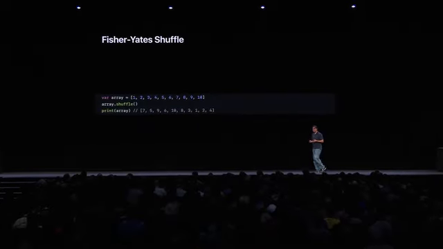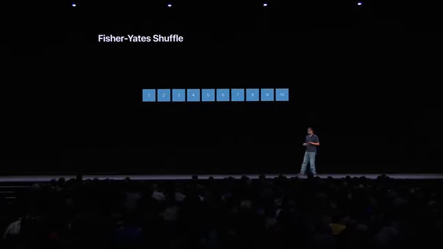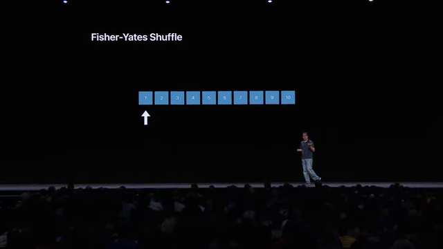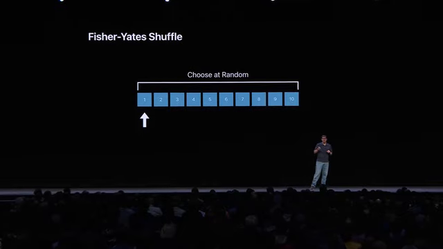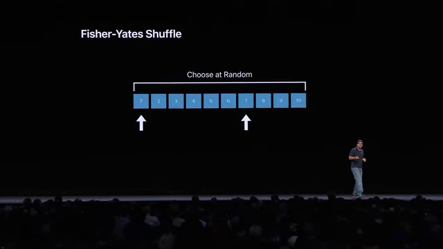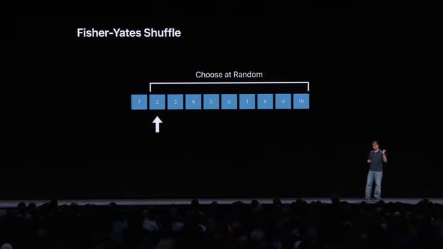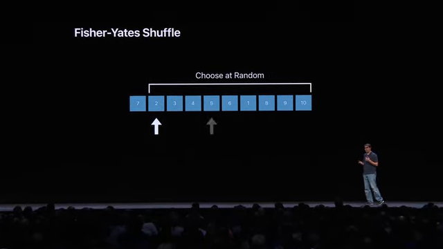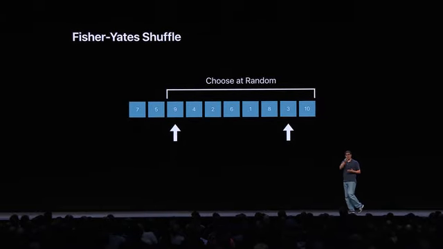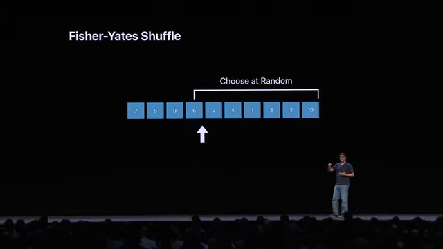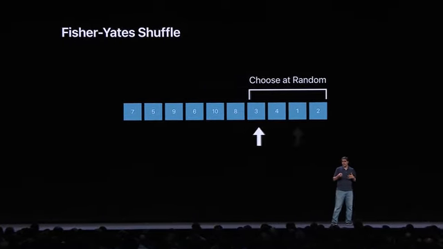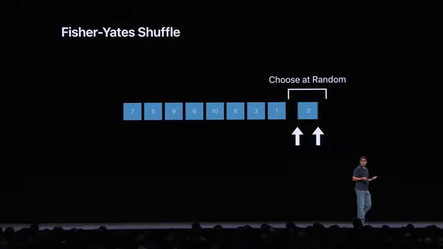So the Fisher-Yates shuffle algorithm is a pretty old algorithm. It's also fairly simple. You start with an index to the first element in the collection. And then you select randomly some other element in the collection and swap those two. In the next iteration, you move the left index forward one, randomly select between there and the end, swap those elements. And so the algorithm is pretty simple. It's just this linear march through the collection, randomly selecting another element to swap with. And at the end of this, you end up with a nicely shuffled collection.